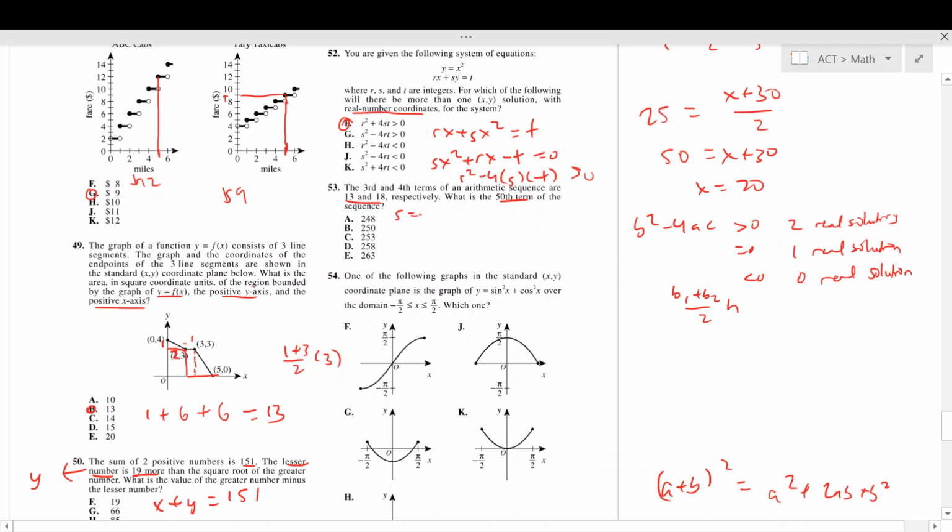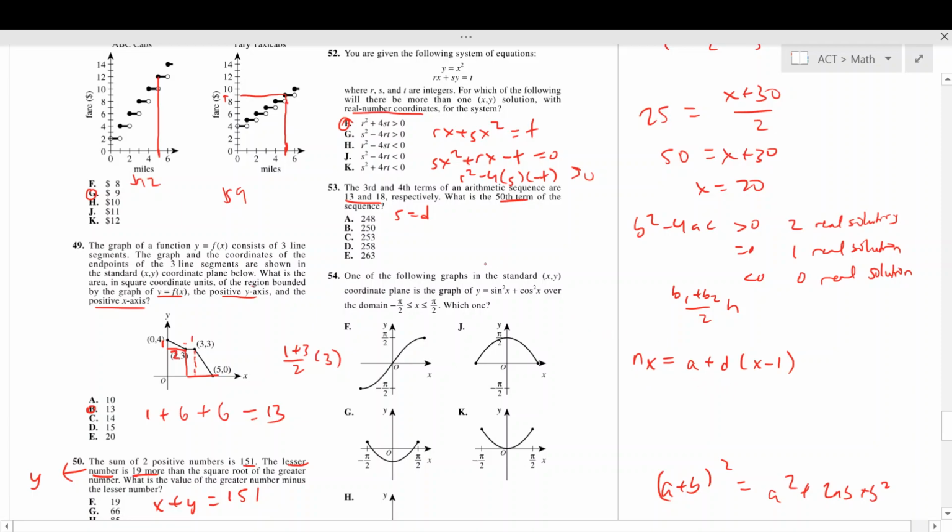We added 5. So 5 is our common difference. The common difference is the number you add to each term to get to the next term. And we're looking for the 50th term. The formula for finding a specific term, where x is which term it is, is the starting value a plus d, the common difference, times x minus 1. So if we're looking for the 50th term, we need the starting value plus the common difference 49 times, 50 minus 1.